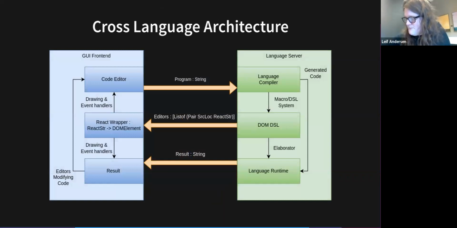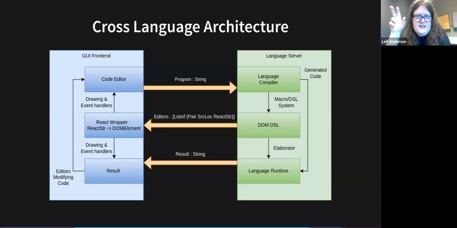So Cameron used essentially this bridge architecture I put together to run interactive syntax and bring it to languages that otherwise do not run right in the DOM. The idea here is you have a front end that is your IDE and a back end that is your language server.